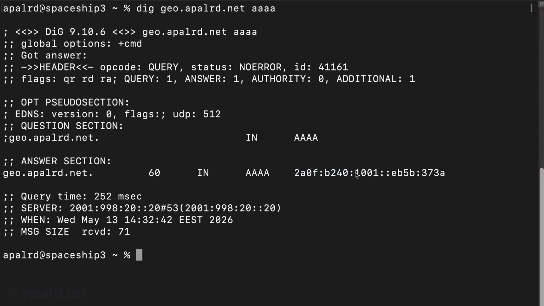So this is in the 1001 subnet, and it looks like it came from this resolver, whoever they are, and they figured it out for me. So most of us think of DNS this way: I queried my DNS upstream and it gave me an answer. But that's not actually how DNS works.